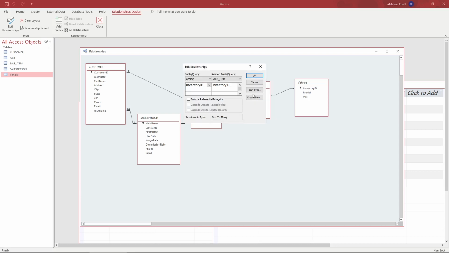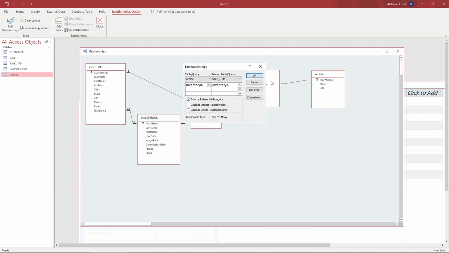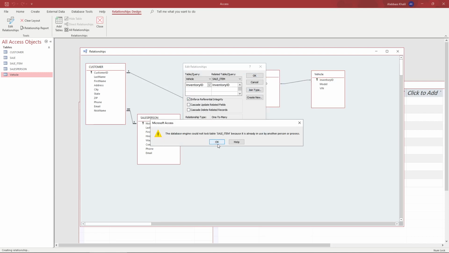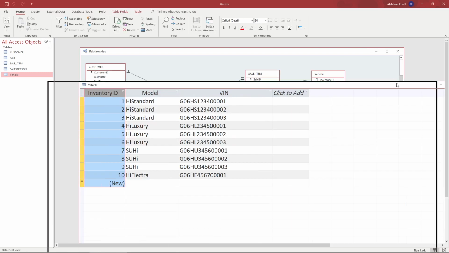So the problem with that is if I double click, I have to enforce referential integrity. And what's enforced referential integrity? It's essentially what I just said, where I can't have something that's here that I'm selling that's not really available to me. So we'll press enforce referential integrity, but that's going to cause problems. It's going to tell me your table's already open. So we'll go ahead and close the rest of the tables before we can do that.